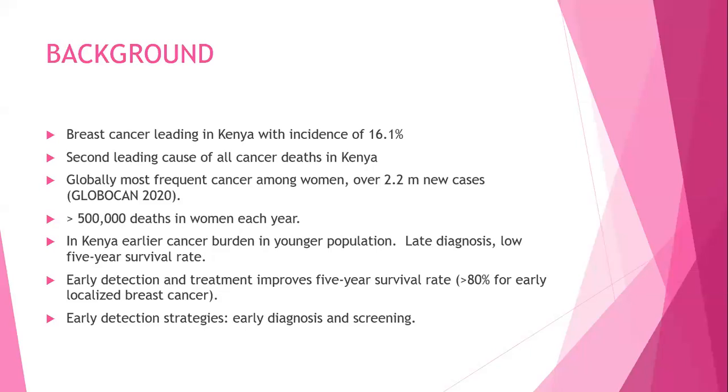And this again, of course, affects the survival rate of these patients, because sometimes when they eventually come to us, we see them when they already have advanced disease. Early detection and treatment has been shown to improve the 5-year survival rate. And for patients where cancer is detected early, you have more than 80% survival rate, the 5-year survival rate for early localized breast cancer. So early detection is key, and the detection strategies we employ are early diagnosis and screening.